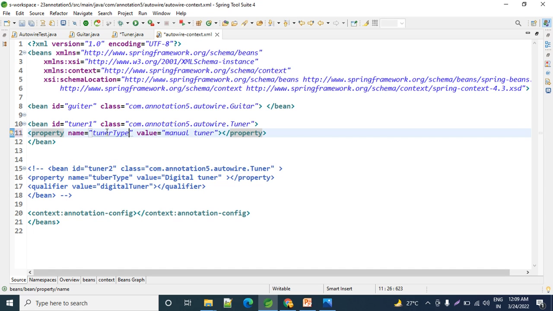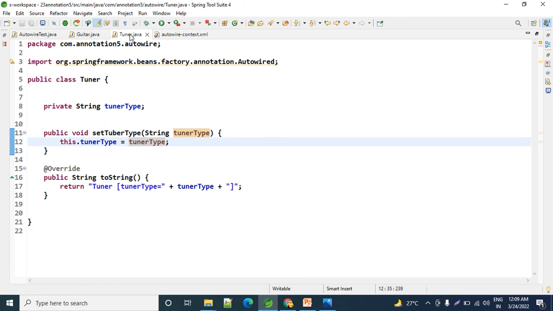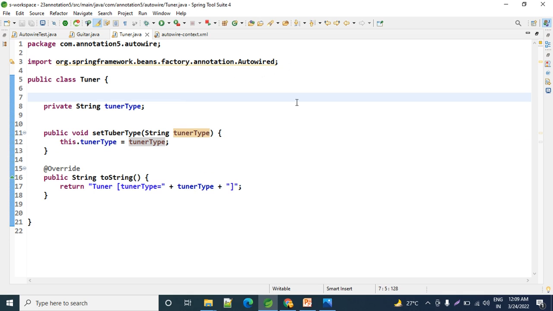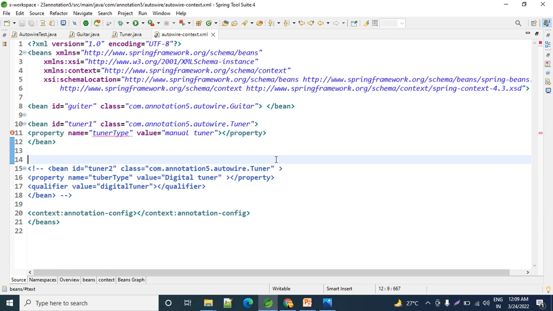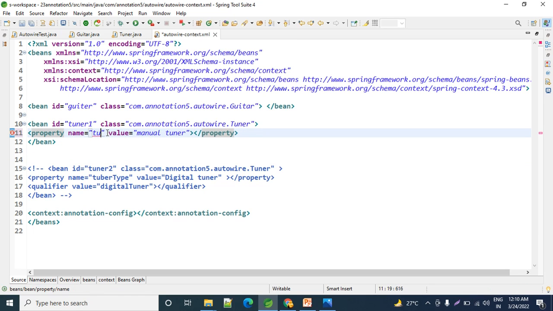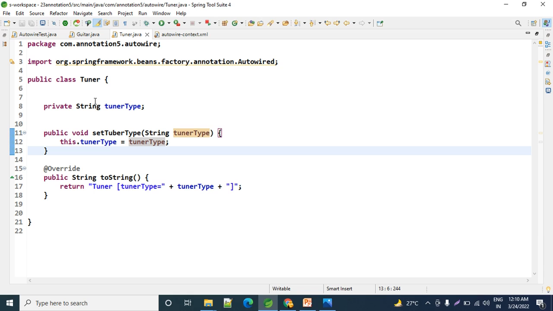So here also we will change. It is taking the property tuner, private string tuber, and because of this it is not taking.